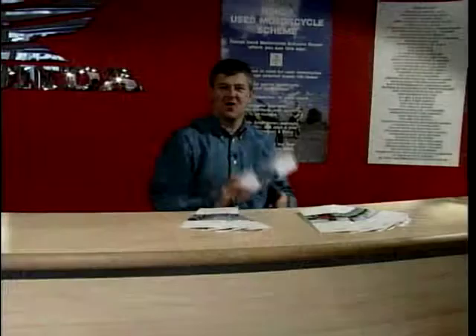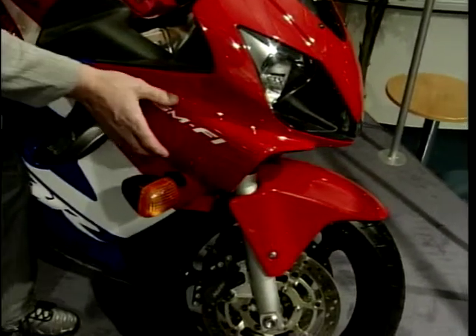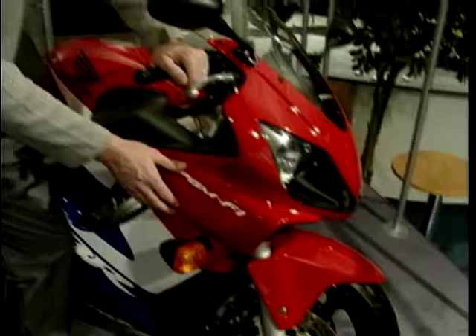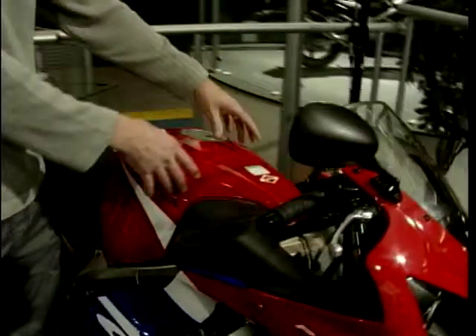Here are the leaflets on the new CBR 600 — there are two new models. This is the new CBR 600F in two versions: a stock model and a sport model. This is the stock version. The obvious changes: it looks a lot more aggressive than the old model, a lot more racy and sporty. Gone are the big vacuum cleaner pipes from the front that came out before — they've gone. But we've still got air intakes, in fact bigger air intakes than before, now incorporated into the fairing, so it looks a lot better and they're pulling more air in.